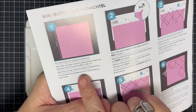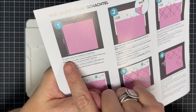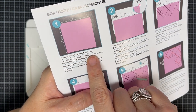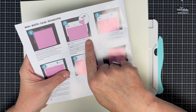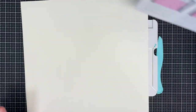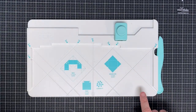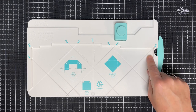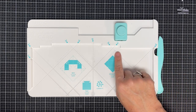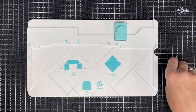Number one shows a 12 by 12 inch piece of cardstock and says to create a box, trim cardstock to 12 by 12. I've already got that. Then it says align the right edge of the paper to the raised edge indicated as 'box' on the board. When I first played with this, I struggled a bit because I couldn't find those indicators — they're embossed in the plastic. So once I found that I was good. This says 'box,' this says 'envelope,' this says 'tray' — you can't see that on camera but when you get it at home, that's where you'll find it.